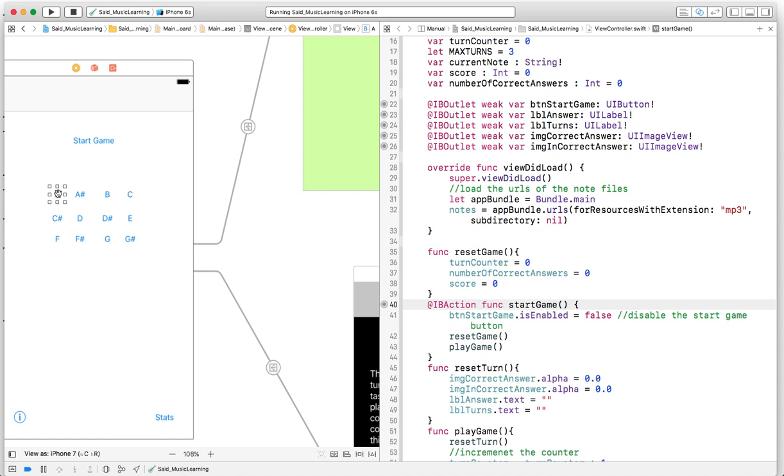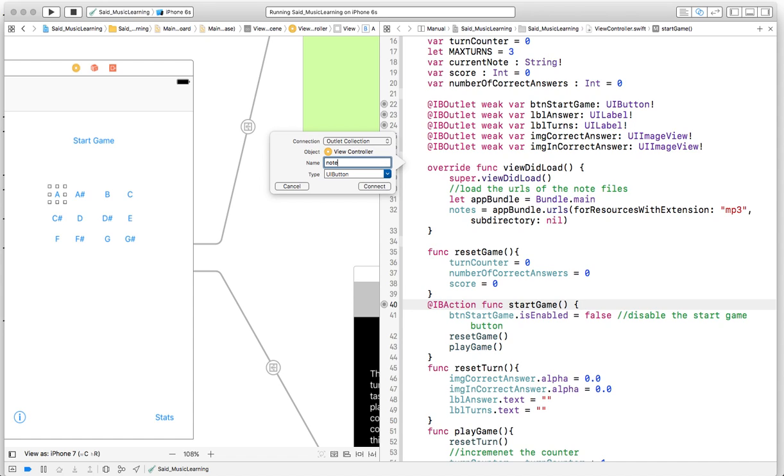So if we select one of the node buttons and connect that button, you'll see in the connection type there's outlet, there's action, and then there's outlet collection. An outlet collection is an array of nodes, and the button gets connected as an element in that collection.